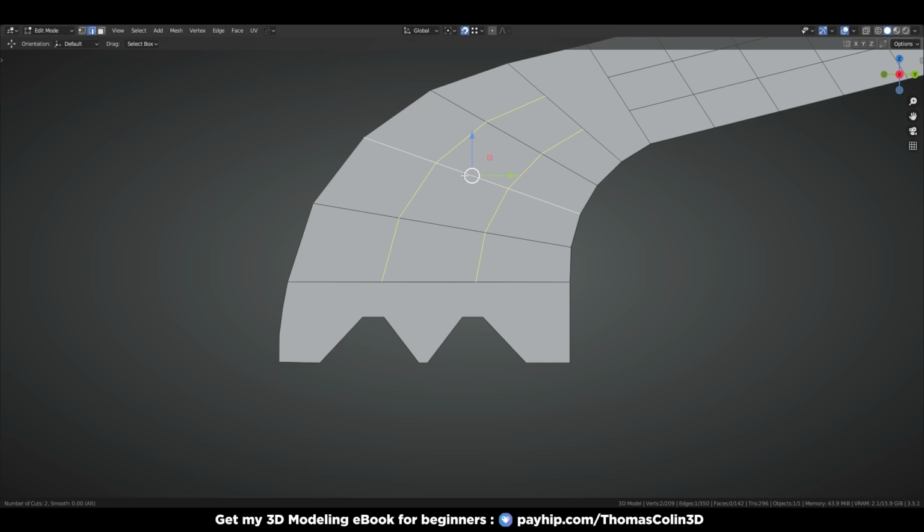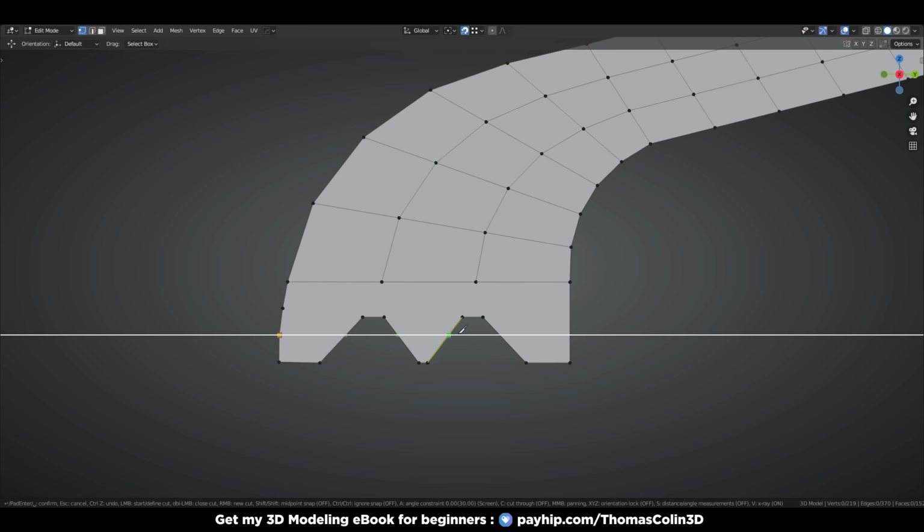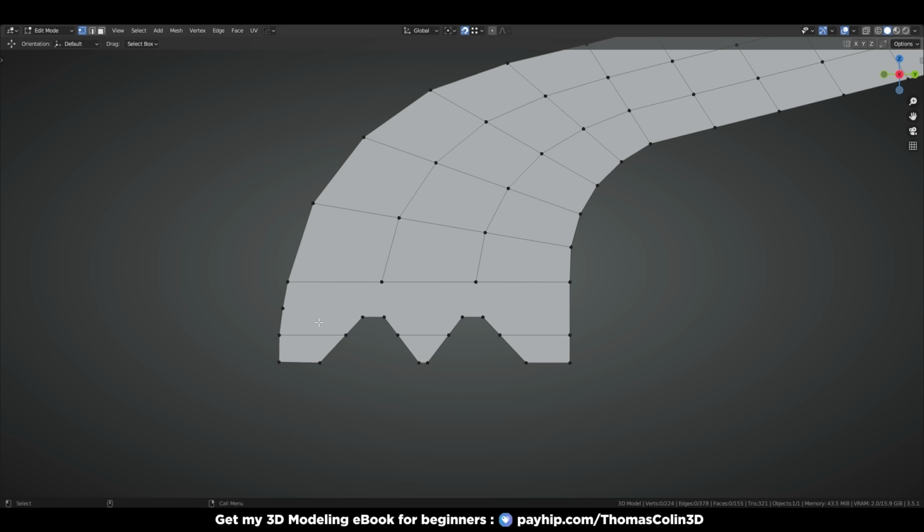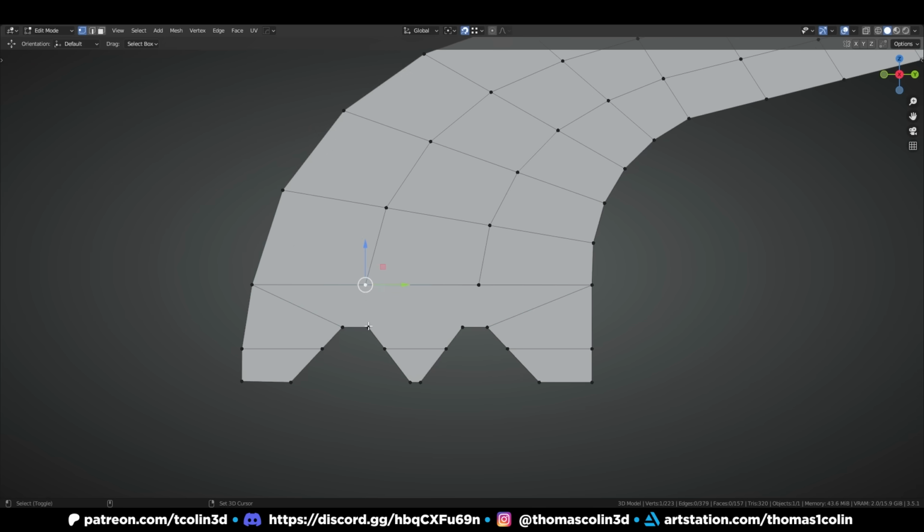We add our 2 center edges and connect the vertices. I can use the knife tool to create a support edge at the bottom and delete the remaining vertex on the left. It's useless. And I can connect the corner vertices like this, but we'll come back to that later.